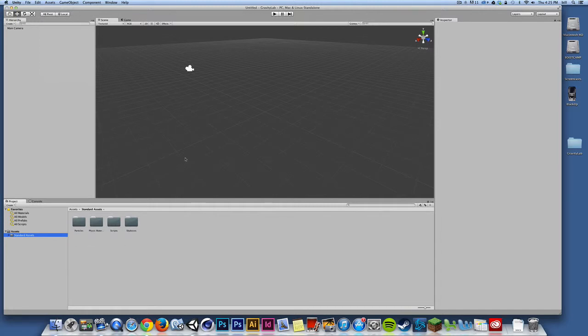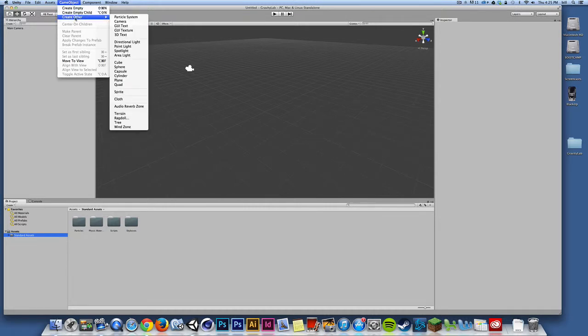So in this project we want to experiment with the basic game objects inside Unity. We'll configure some of the parameters and modify its components and add components to some basic game objects. And so the way that we generate game objects inside Unity is by going to the game object drop-down menu and choosing to create other. Now in this list you'll see lots of different things. We can create particle systems and cameras and some GUI textures and 3D text. We have a section dedicated to lighting, so we can add directional lights and point lights and spotlights and so on. And then we have our primitive 3D objects.